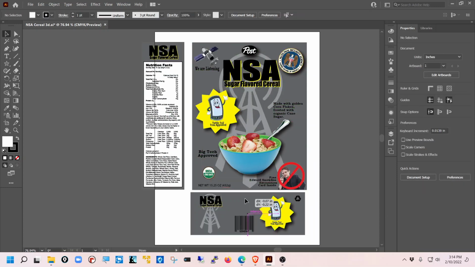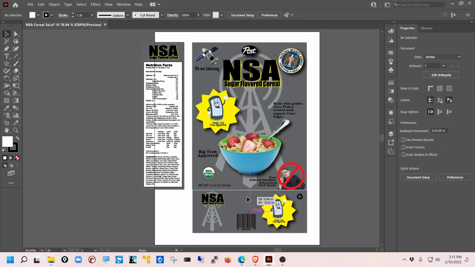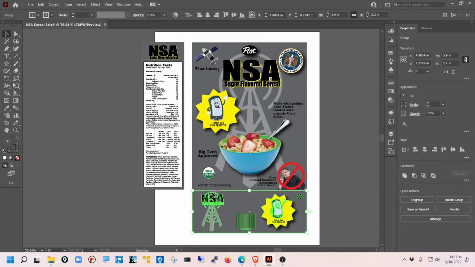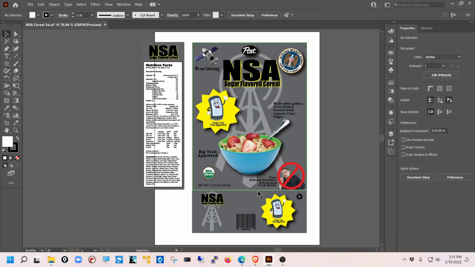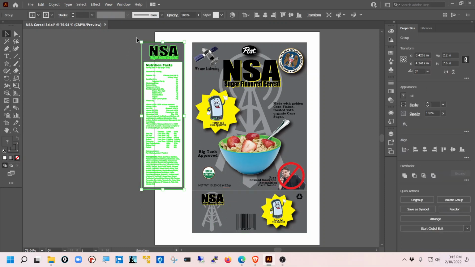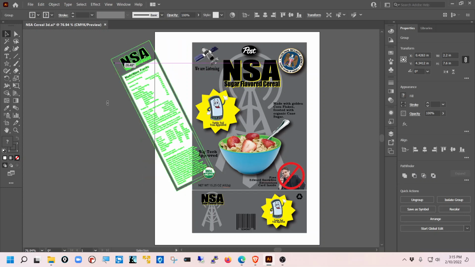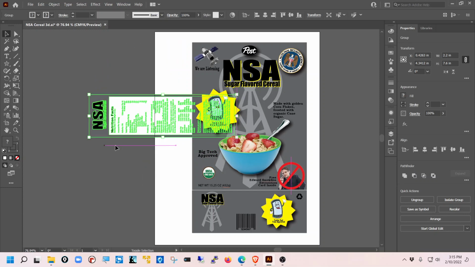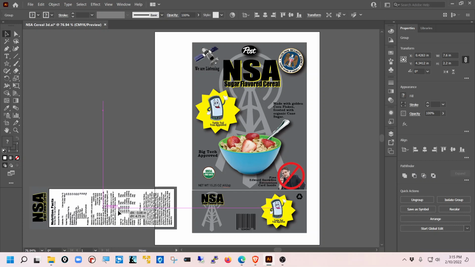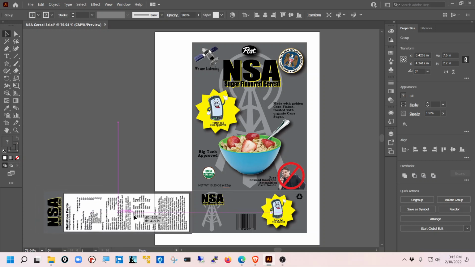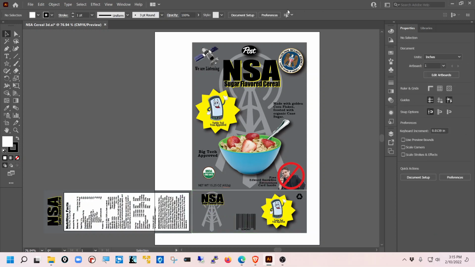Now that they're all grouped, I'm just going to move these together to get them in a better position to make this 3D. You can leave a little gap in between if you want to, it's not going to hurt it. This one's going to need to be rotated, so I'm going to move my mouse outside of the selection box here. There we go, and get the rotate. I'm going to hold the shift key down to constrain it to a straight rotate. Okay, like that. All right, so that's perfect. Now everything's ready to go to make this 3D.